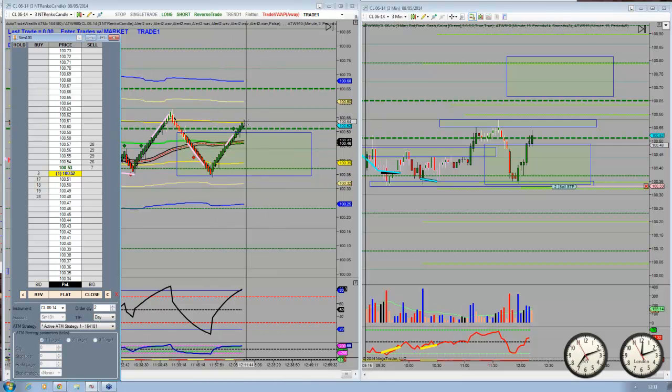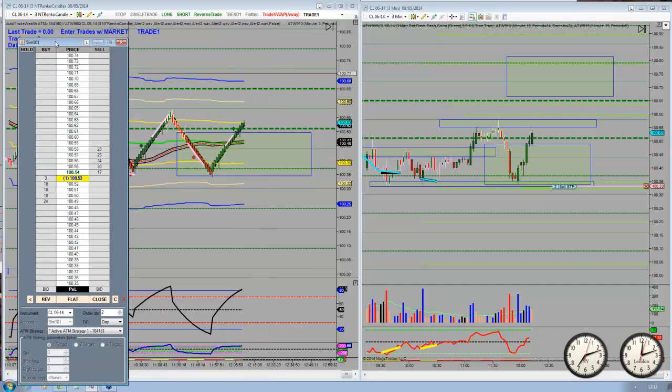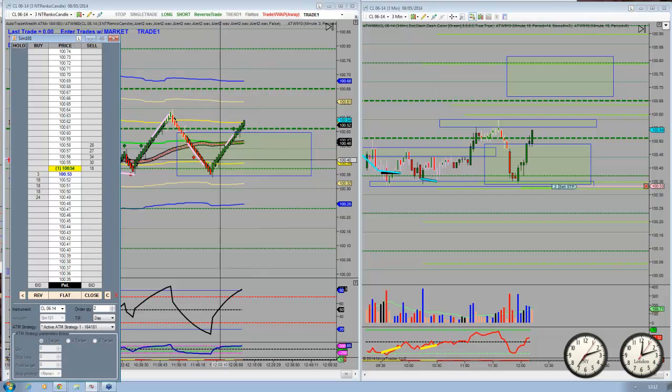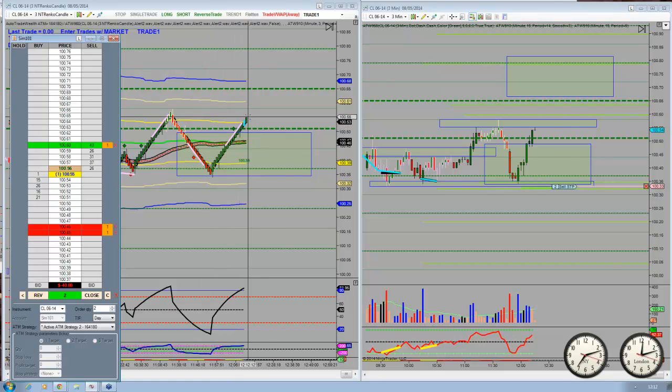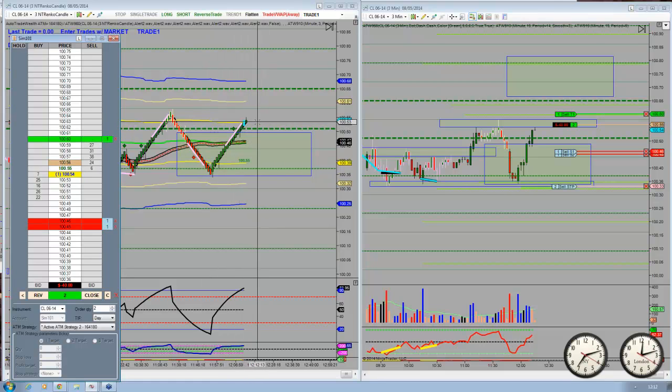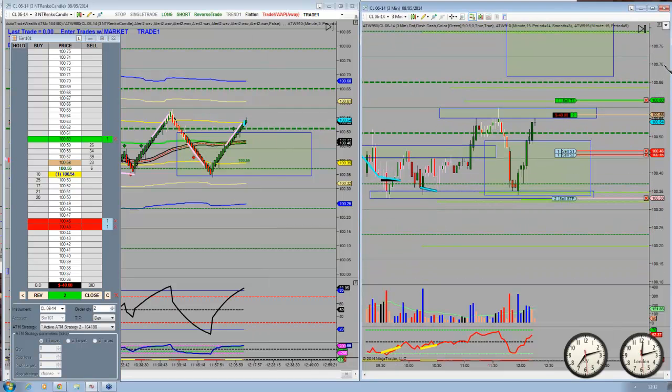If it reverses and pushes back down to the VWAP and trades through it, we'll take it short. So technically we're bracketing the market with an auto trader sitting here. So there's the long. Are we going to get a push through this zone here? Now the first one comes off at 4, and then you can tighten your risk on the second. It may well stall because we've just broken out of this 15 tick box. So we'll see what happens. Let's see if it materializes.